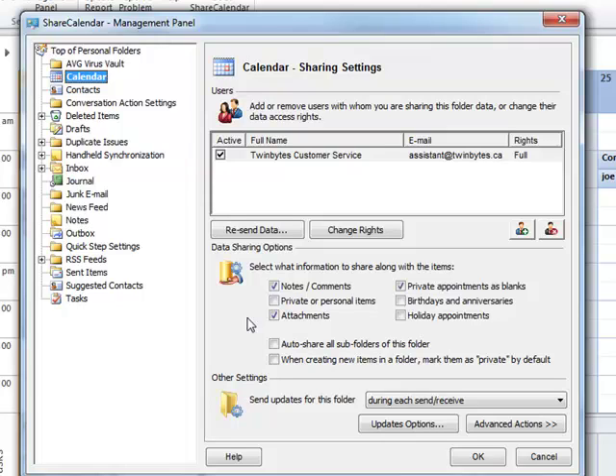When you set that up it sends an email to the other person where they can say where they want things to be shared. For example, your calendar and their calendar can remain looking the same but share all the content between the two, or you could have two separate calendars — one shared and one private. I like to merge the two together, and you can still mark private appointments so they're blanked out and nobody can see what those appointments are — they'll just see that it's reserved time.